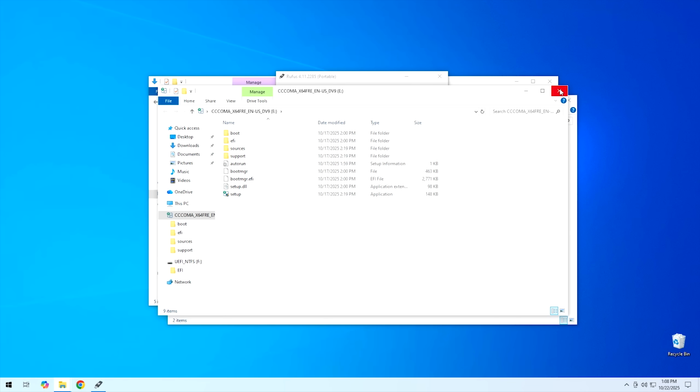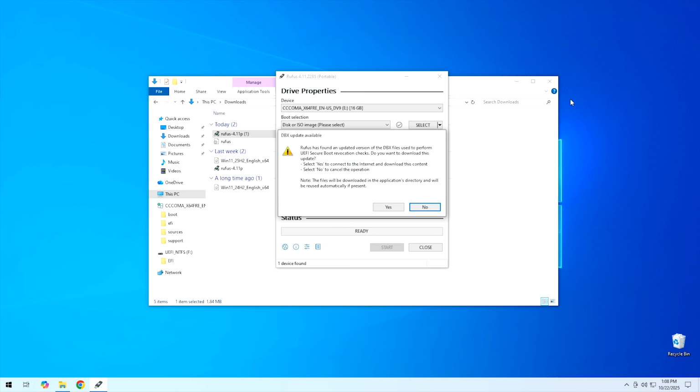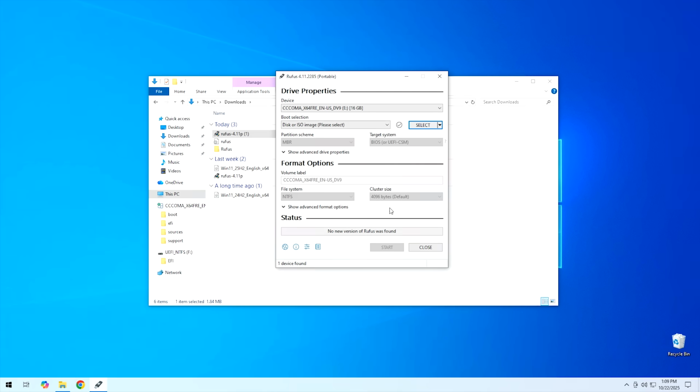And once you get your USB drive plugged in, as you can see, I already have the ISO created for this one, but I'm gonna go ahead and do it again for this video. Now, you may get an error that says they have an update available for Secure Boot. If you get this, go ahead and hit yes and let it download that update. Make sure that the USB thumb drive you pick is at least an 8 gig thumb drive. You're gonna need that because of the size of the Windows ISO.